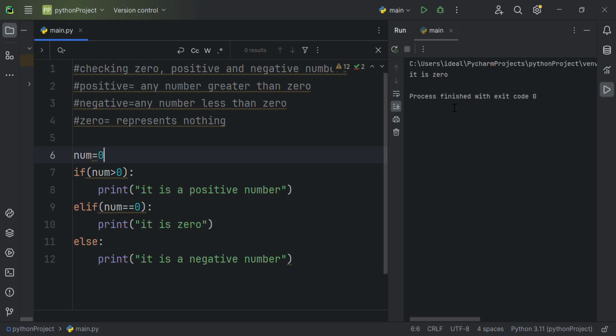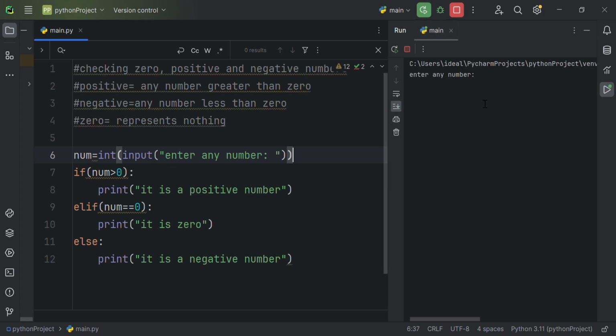So that's it. And now what if I want to take the number as input from the user? For that it is very easy. We'll go for the input function. As you can remember, the input function always returns a string for us. So for that I need to do typecasting, and I will use the int function here. So input, enter any number, and now don't forget the closing bracket here, and let's check the output.